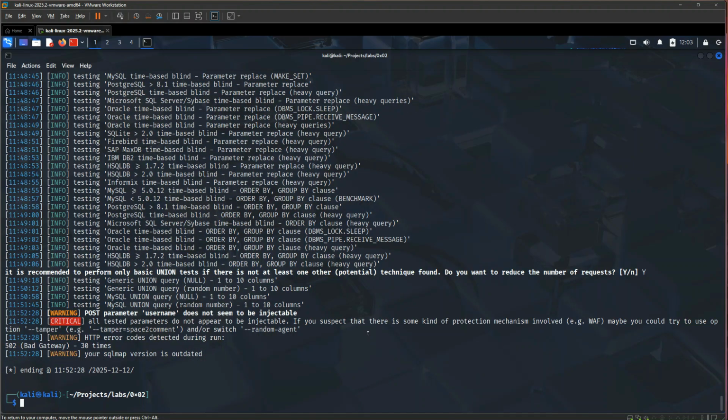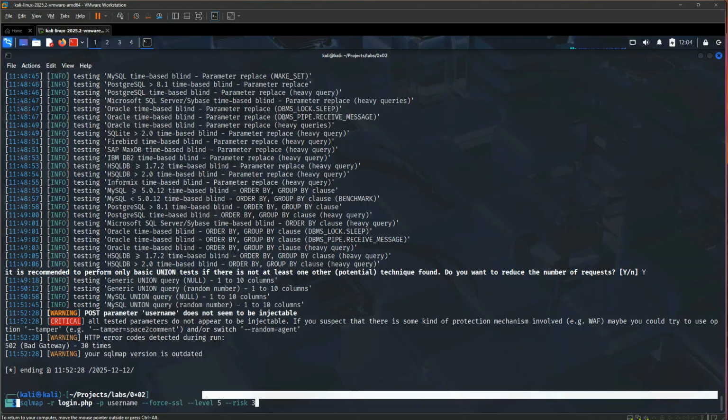So sqlmap finished, and we can see that it didn't find anything, and it took us more than 1 hour to run this extensive check. Unfortunately, this is how it is in many cases. While you do a pen test or a bug bounty, you have to try many things, and many things will fail. You never have a guarantee that the test that you run will actually succeed or find something. But let's save at least the command that we have run and make a note in our Cherrytree that we have already tried this and it didn't find anything.